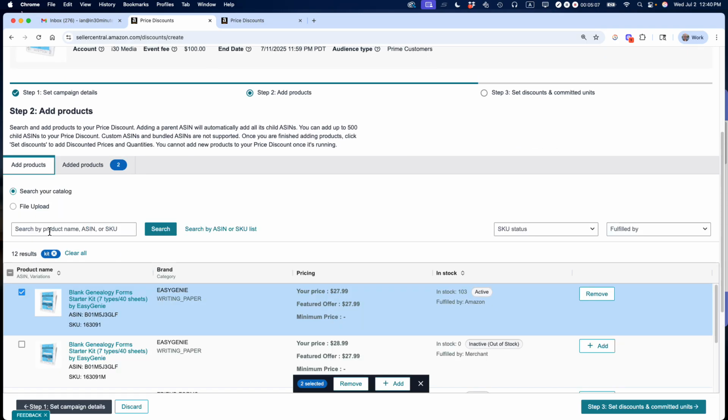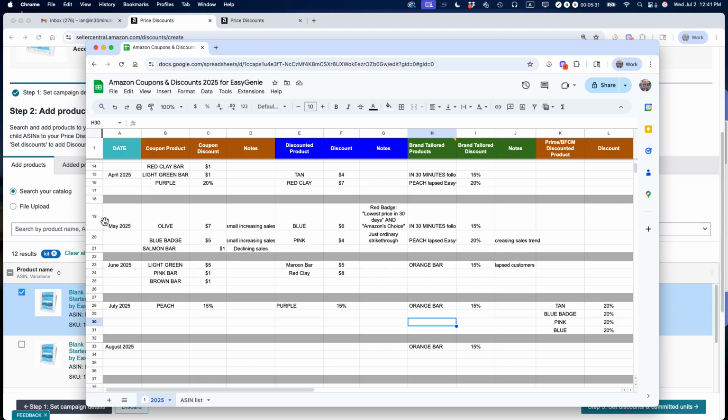By the way, there is a flat fee for each Prime Day discount that you set up. So what I do is I combine several items under the same discount, so I just pay the same fee. It's $100 this year. I believe it's twice as much as it was last year. And I'm pretty sure that they'll probably be jacking up the fees again in the future. Maybe until there's no sellers left, but that's a video for another day. So I have other products I want to discount, pink and blue badge.